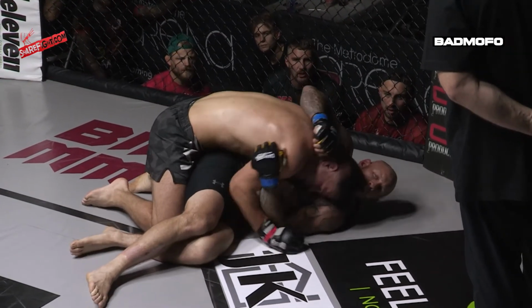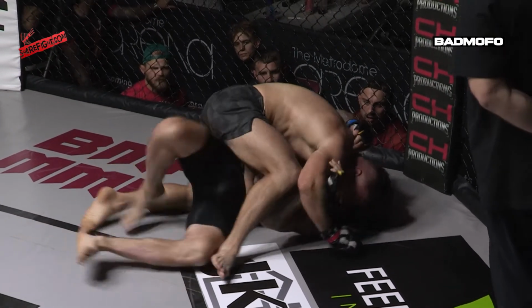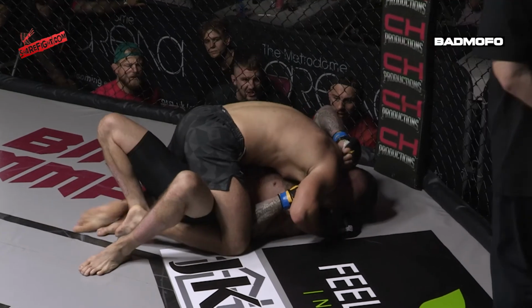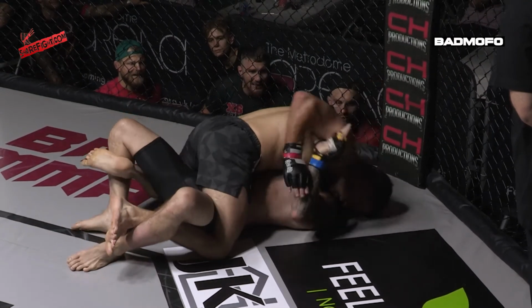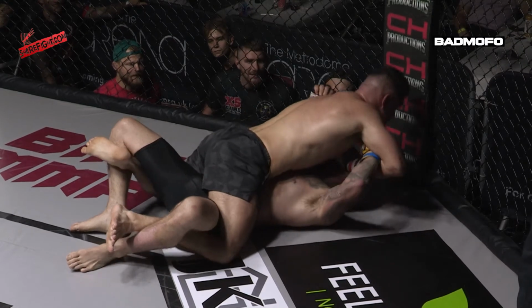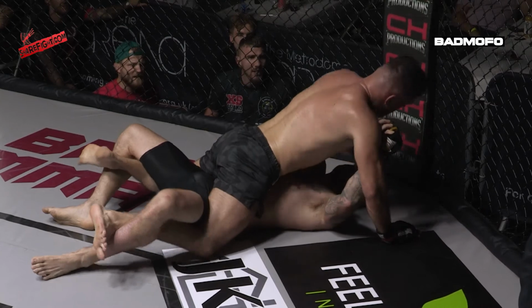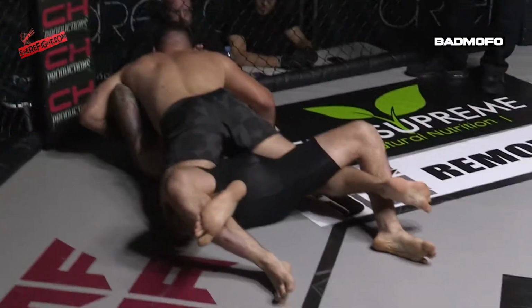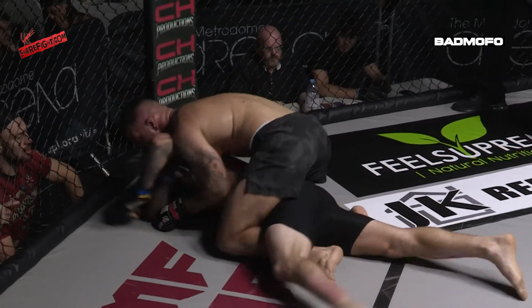Well, we just stepped over that. Stepped over him like he wasn't there now. Yeah. And now he's getting a position where he can perhaps get a little posture. We can tell Chris really likes this grapevine, stretching his man out and landing a short, cutting elbow. Yeah, they're nasty elbows there.